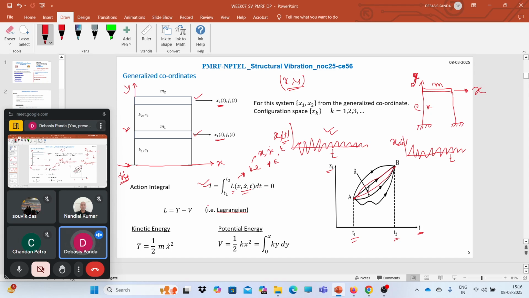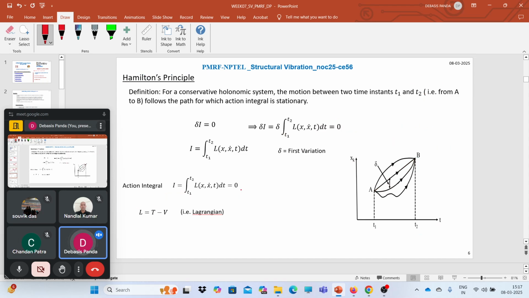We will see how to use that Lagrangian to form the equation of motion and to get different quantities, particularly the expression for natural frequency. So the Lagrangian, which is a function of x, x dot and t, is expressed as T minus V, where T is nothing but the kinetic energy and V is the potential energy. So if we have a dynamic system, we can easily quantify the kinetic energy and the potential energy based on the response quantities which that system possesses due to that input.